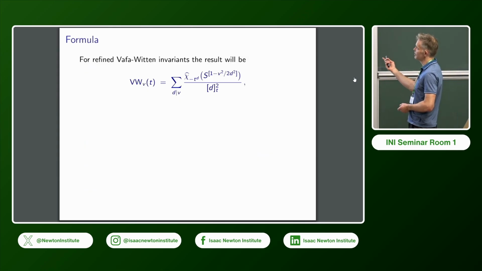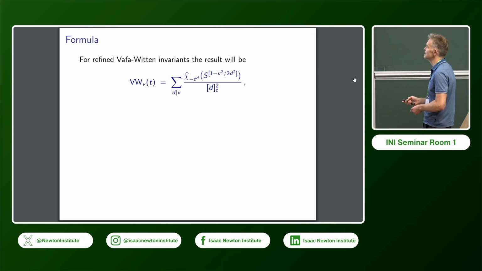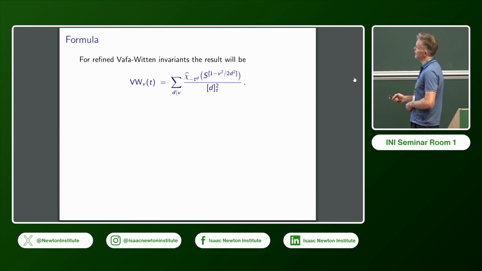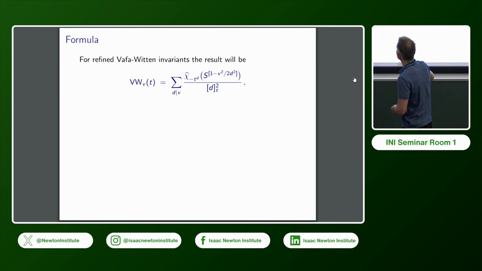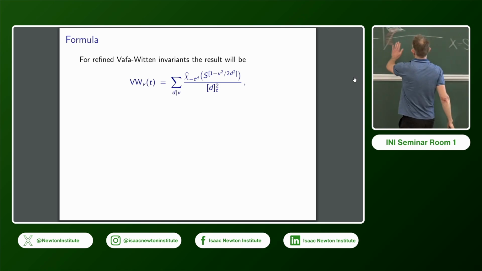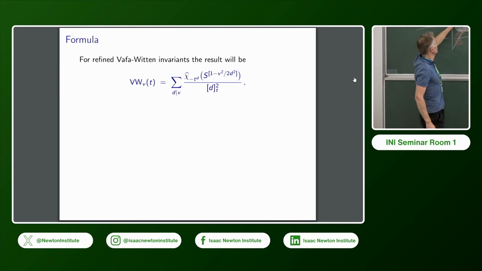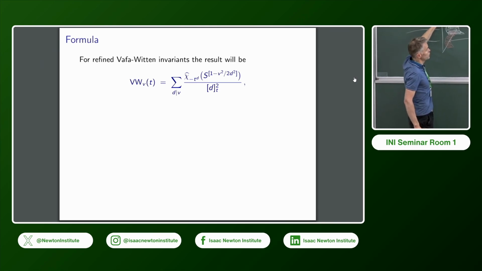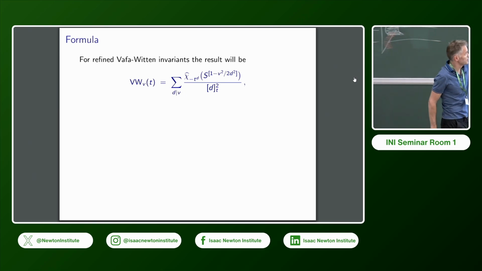Okay, and then just for fun, I'll tell you the formula. So these are the final formulas. As I say, we'll focus on Vafa-Witten invariants, but it's more or less equivalent to DT invariants. So what it says is there's a multiple cover formula. So the Vafa-Witten invariant in class v is a sum of contributions of d times thickened sheaves. So this summand is the contribution of the d times thickened sheaves. So you start on S with Mukai vector v over d, and then you thicken it d times, and you do the computation, and this is the answer you get.